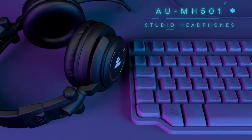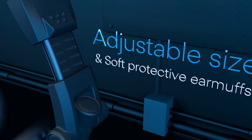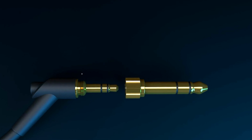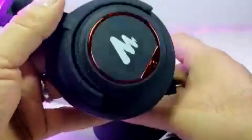The headphones feature 50mm large aperture drivers for precise sound reproduction and active noise reduction technology to keep distractions at bay. The soft earmuffs and foldable design make them easy to wear and carry. Plus, the headphones offer 90-degree swiveling ear cups and single-side monitoring. In the box, you'll find everything you need: headphones, condenser mic stand, shock mount, pop filter, windscreen, table clamp, cables, and an adapter. Whether you're a podcaster, musician, or content creator, the Maono XLR Microphone Kit is your ticket to next-level audio.